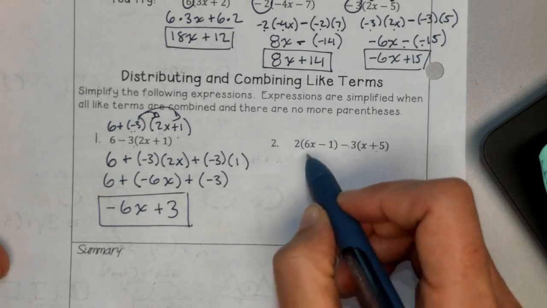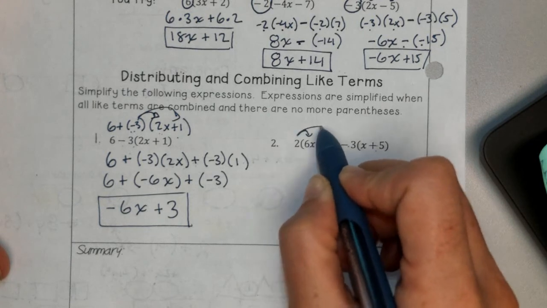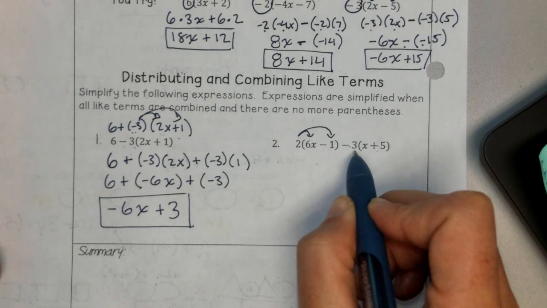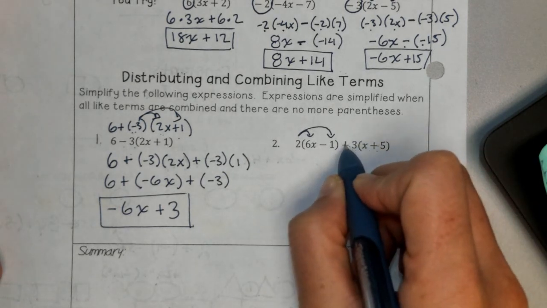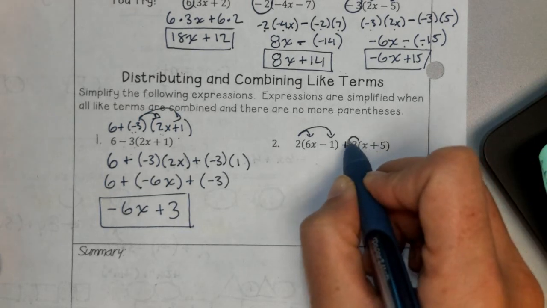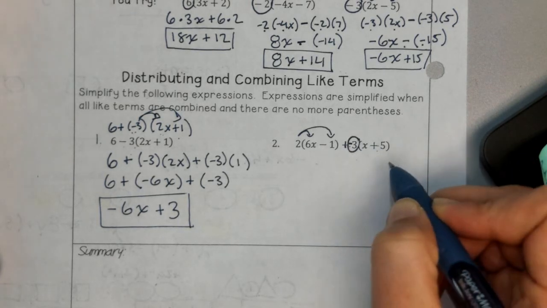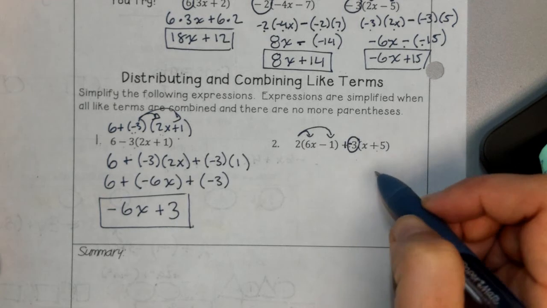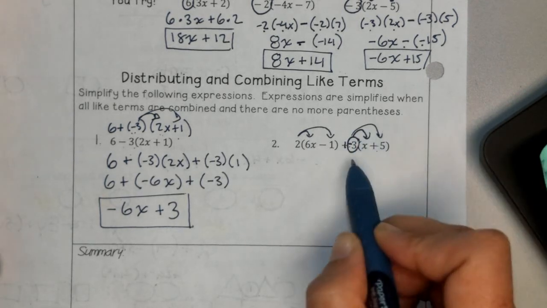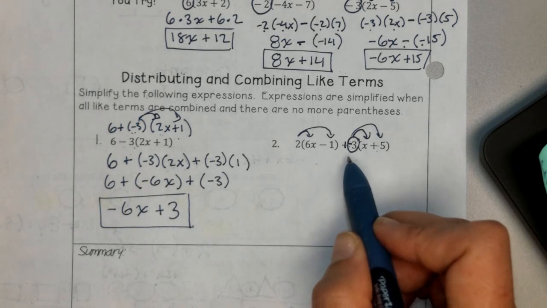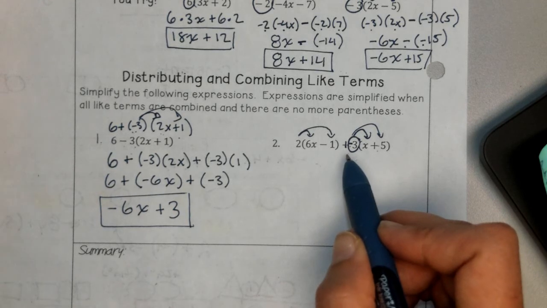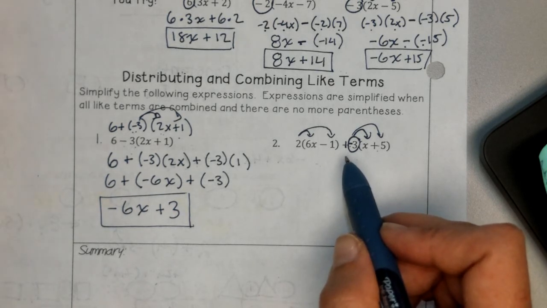Okay. Number 2. We can distribute the 2. Remember, subtracting 3 is the same as adding a negative 3. What number are we distributing? Negative 3. Adding a negative is the same as subtraction. When this problem starts out as subtracting 3, you are distributing a negative 3.